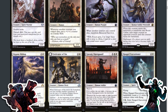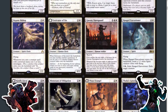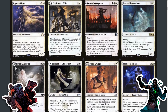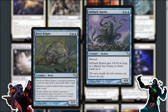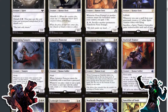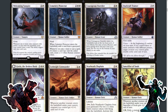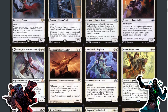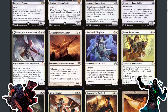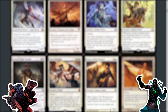So the majority of my cube is from the 7 main Innistrad sets, but I've got cards from Shadowmoor. I had a beta card in my cube for a while. I got cards from Eldraine, various different Dominaria sets. I go all over as long as I feel like I can actually justify its inclusion in the look and feel of my cube. Okay, so you've kind of branched out into, this is a horror cube. It's not an Innistrad cube.